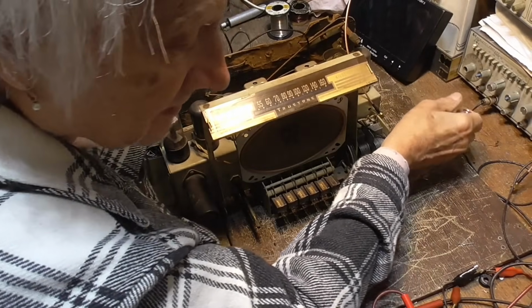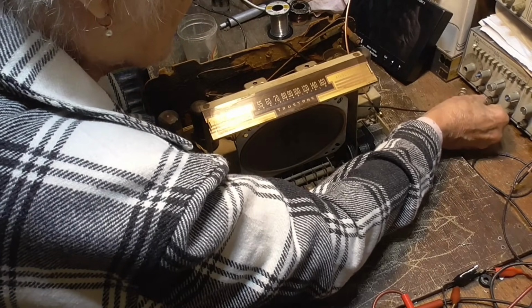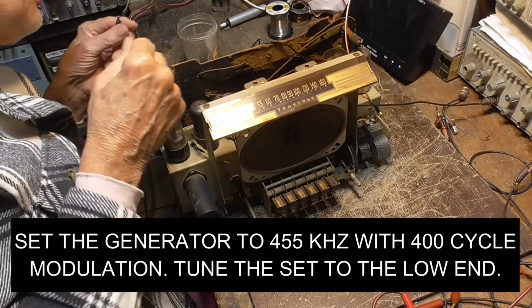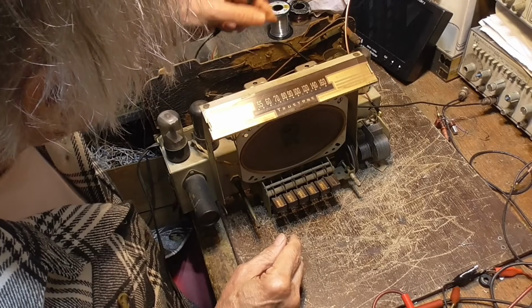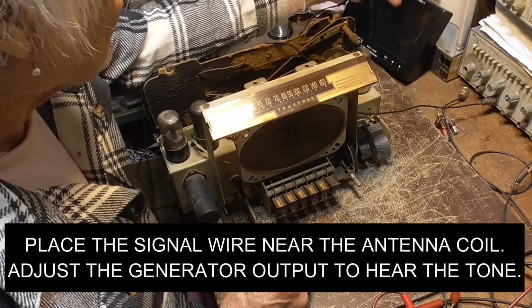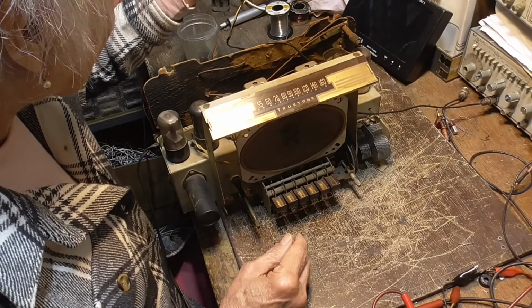Got wires all over the place here, I guess. Okay. I'm going to just fasten it anywhere. Okay, I want to connect.